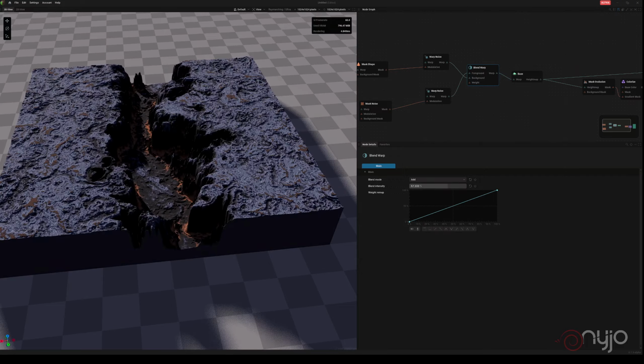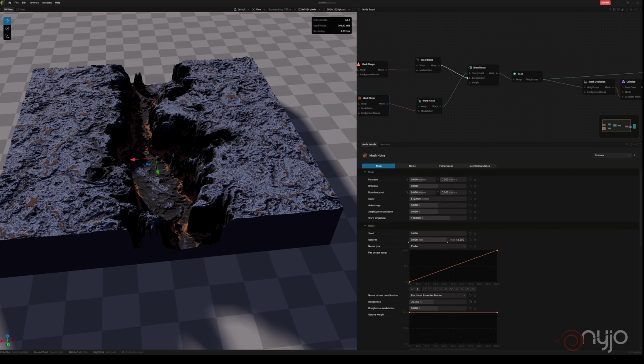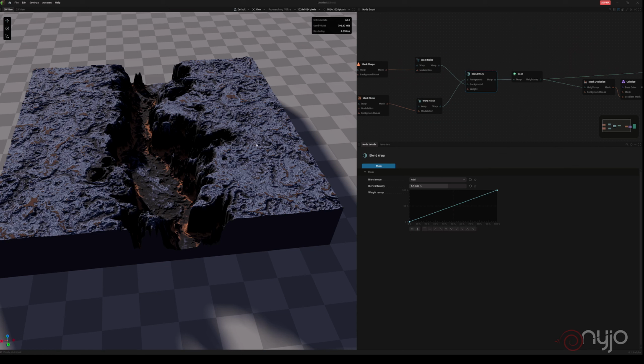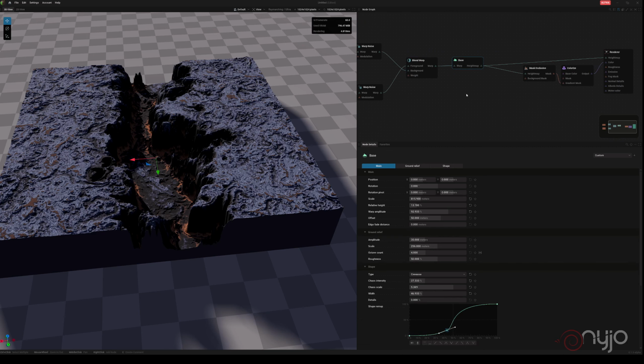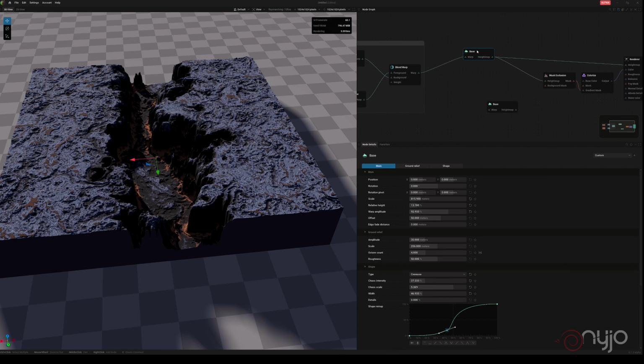And the nice thing is that we can decide also to mix using another mask. So that's really amazing because we can decide to mix the stuff in a really complex way. By the way, let's say that this one is okay and I like to create something else. So let's copy this one. First of all, we can pick this one, right mouse button, and then we say create a comment. Let's say that here we have the warps. Rename warps. Okay, so we have done in the right way also for the graph.